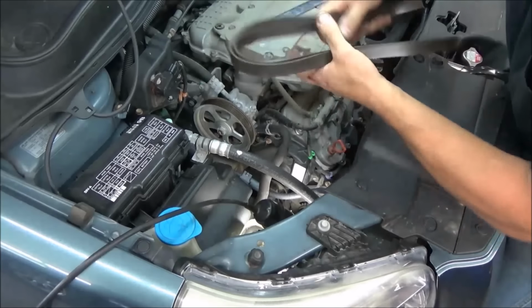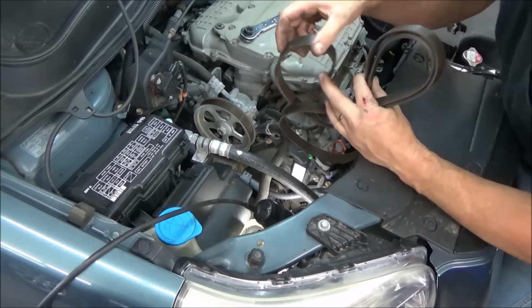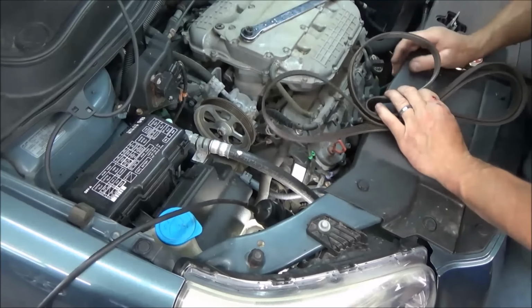One of those days. I'm going to take the belt off. If you're going to reuse the belt, mark the direction that it was on here. I find if you put them on and then reverse the rotation of them, often you'll end up with a chirp or a squeak of some sort.